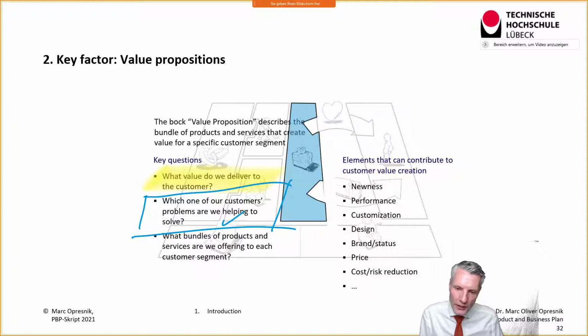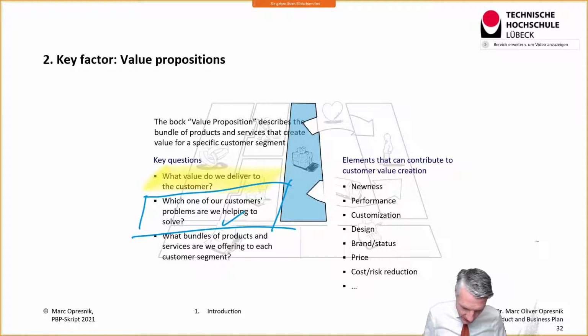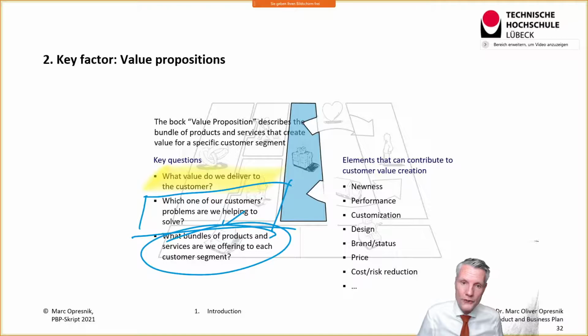But what customers always know is what their problems are with current products and services, what their challenges are. And if you help to tackle those and address those with clever products and services, the customer realizes that not only his or her needs but problems are being solved through your services and products. That is the best thing you can do, because then the customer automatically realizes that the value proposition is appealing to him or to her. And the last one: which bundles of products and services are we offering to each customer segment? Because you may offer a different kind of product bundled with a different kind of service to the respective customer segment you're addressing.